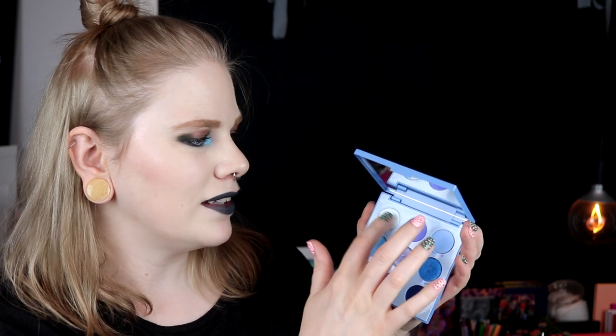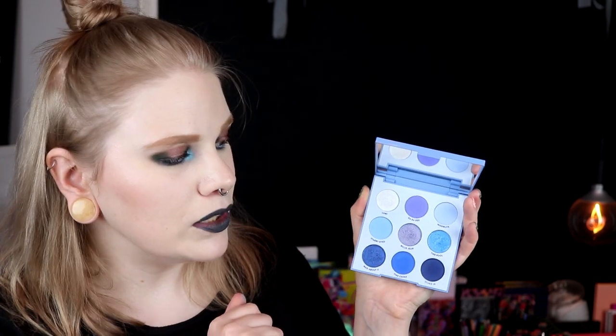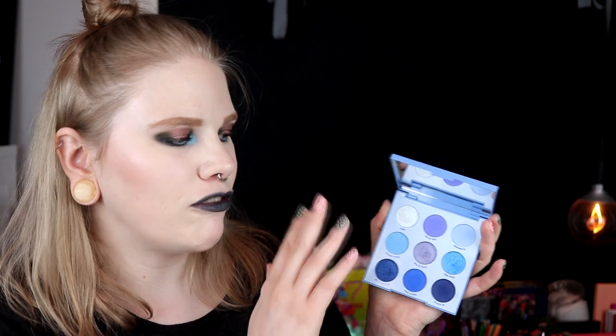Next up: Blue Moon from Colourpop, and yes I ranked this highest of my monochromatic palettes. One thing I don't like is that the magnet in the back is not that good, so it's getting loose on the edges. But this palette really made me love blue eyeshadows. It has a great variety of blues, and this is more fun than Orange Jougalette and Aha Honey in my eyes because it has more variety and no pressed glitter.